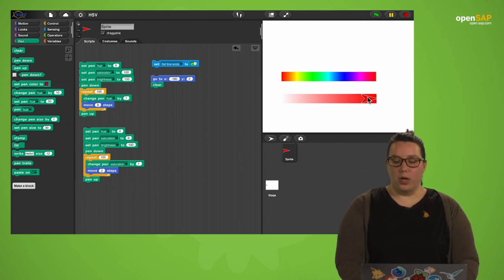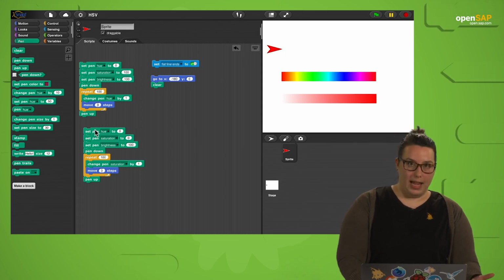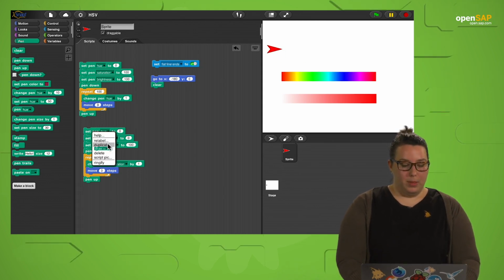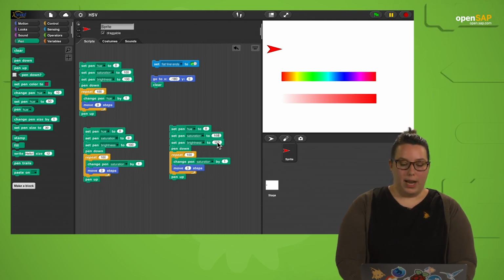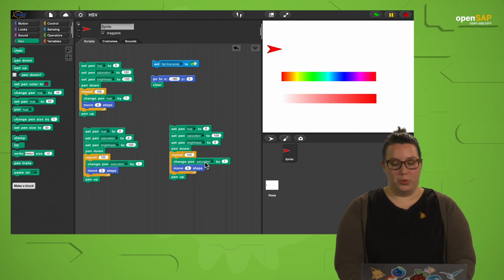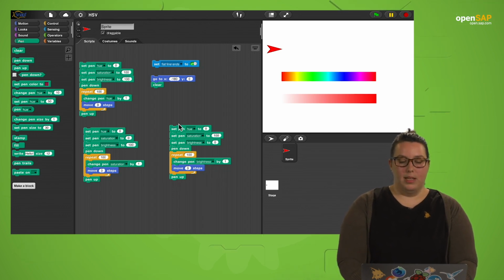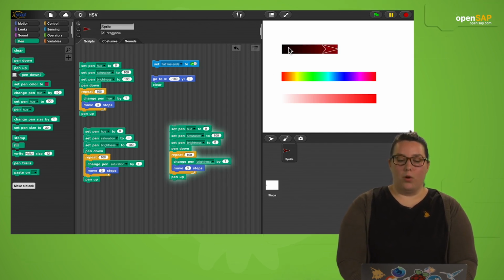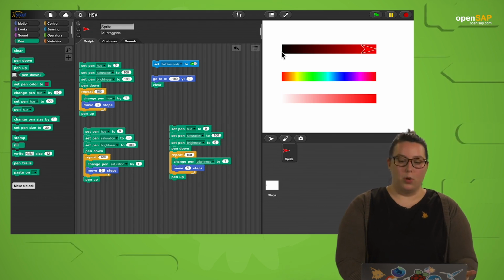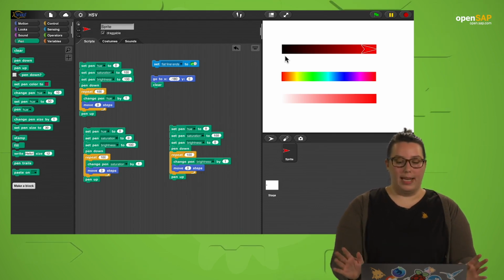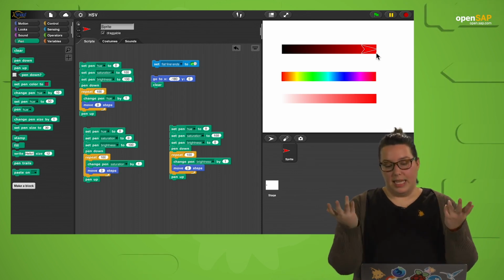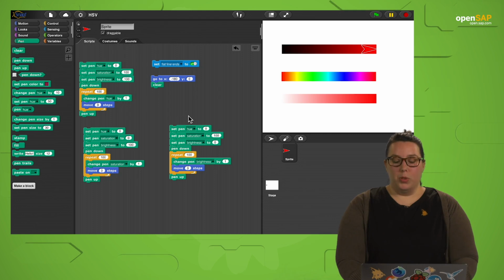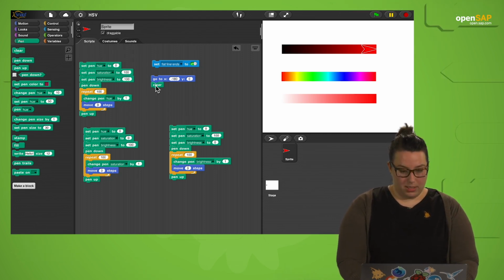The same thing also works for the brightness, so the value in the HSV. Let me duplicate that again. And now we're setting the saturation to 100 and the brightness to 0 at the beginning, and we're going to increase the brightness each time. Starting with the brightness of 0, we see that the brightness of 0 means it's black, so we have absolutely no brightness, black color. And then again, we're going to get to the maximum intensity again. Now we can use that to basically build any color we like. Let me just clear the screen.